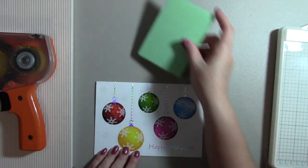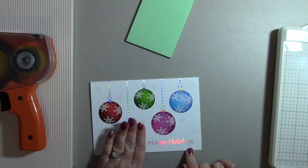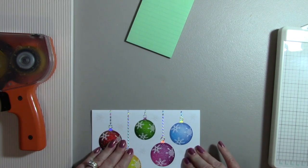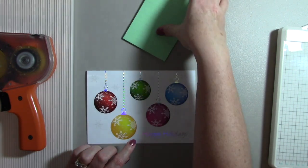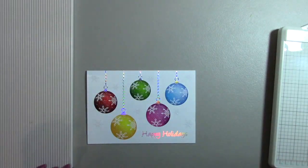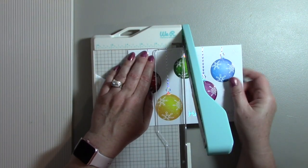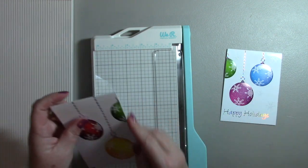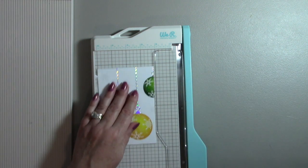So for this one here, I want to probably keep this part here that says Happy Holidays intact for another card. There's no reason to use this whole page, to waste any of it for this card. So I'm going to go ahead and cut it just to the left of the H. I'll put it in here and line it up and just kind of cut it to the left of the H. And it will cut that green ball in half, but that's okay. And then this will be left over for another card or another project.